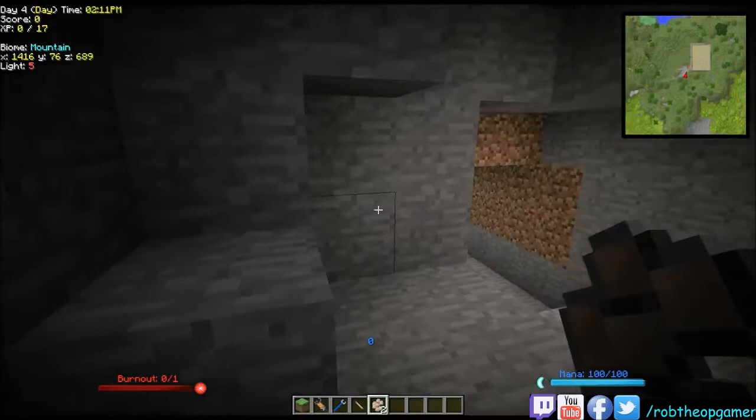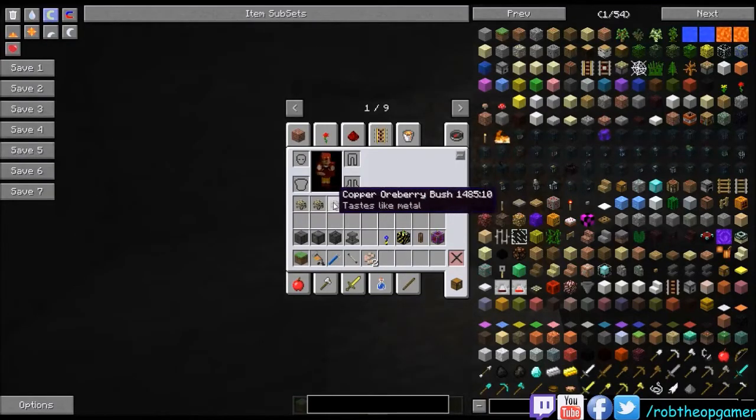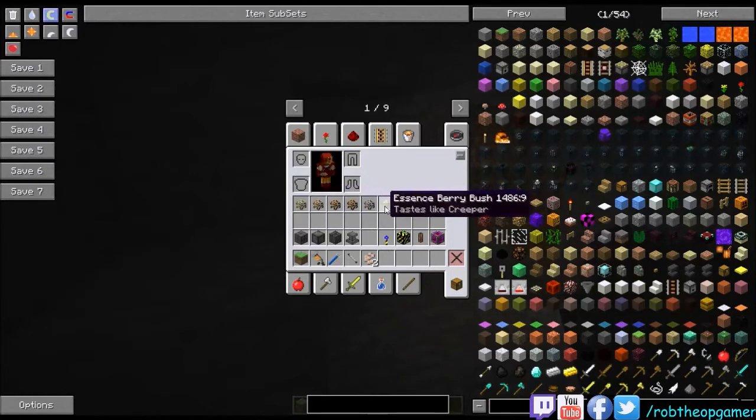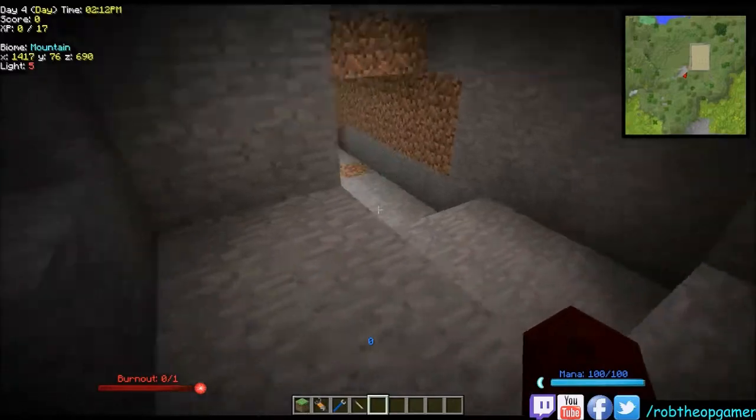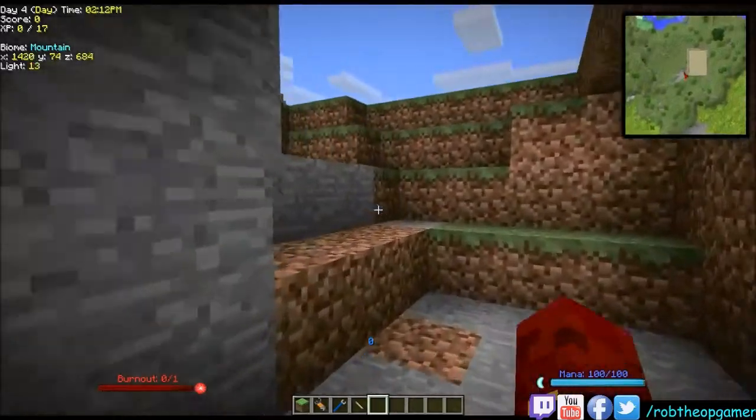So you pick it up and eventually you start collecting all of them. There's one for gold, one for iron, one for copper, one for tin, one for aluminum, and there's even an essence berry bush. And you're like, wow, these are basically free resources. What do I do with this? So you decide you're going to do something with it and you get back to your base.